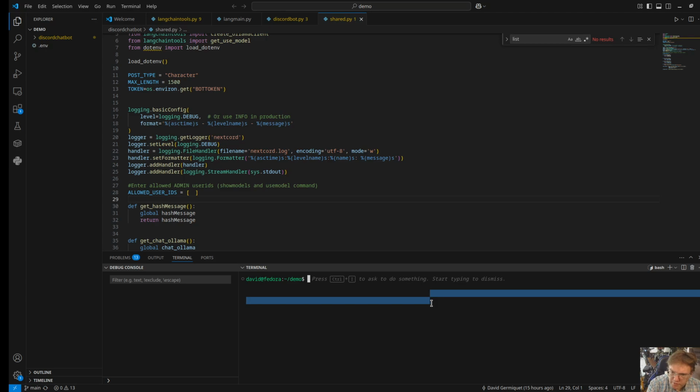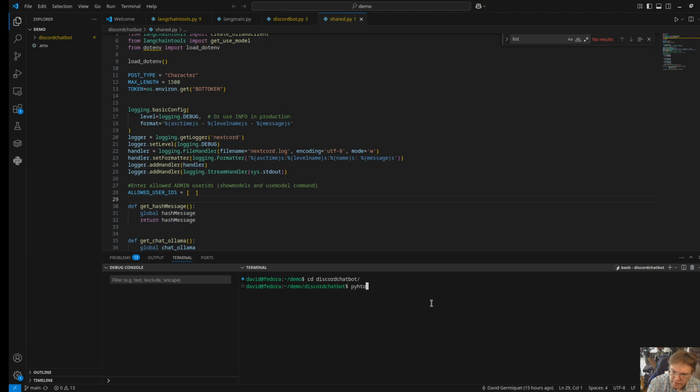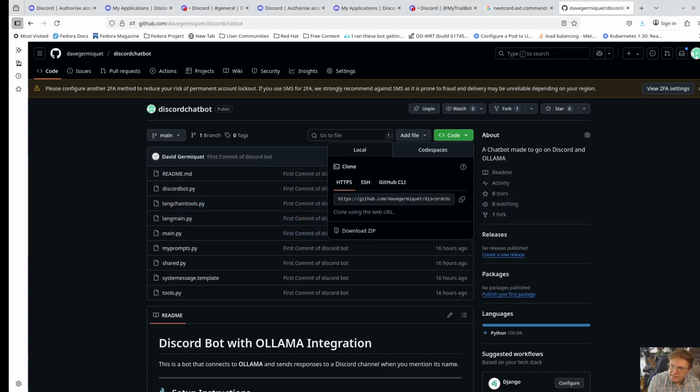All right, so the next thing I want to do is create a new virtual environment. I cloned my repo. I want to go inside that virtual environment and install the applications that are mentioned here.